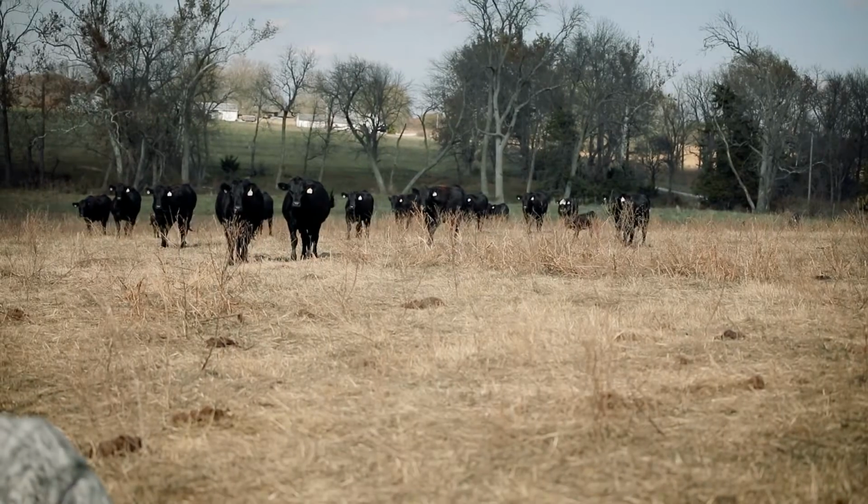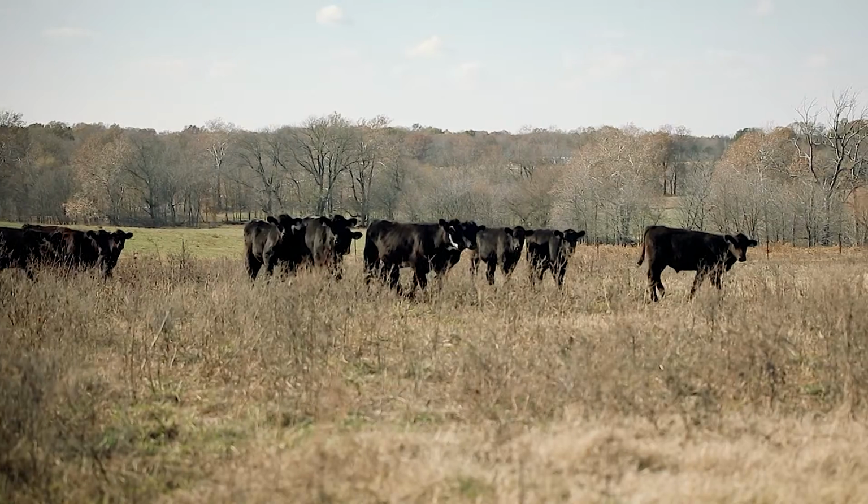We run a beef cow operation and we background all of our calves. Been in this long enough and we've used this breed for long enough that we've been able to sell replacement heifers, open replacement heifers, and got along pretty well. We get a little bit of premium out of them, which is all we're looking for. The feedback has been really good, and that's what I look for. Yeah, we need the premium out of them, but the positive feedback just adds to, well, we're doing something right here. We're going in the right direction.